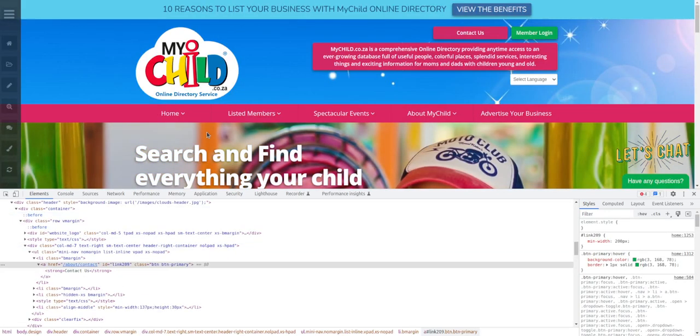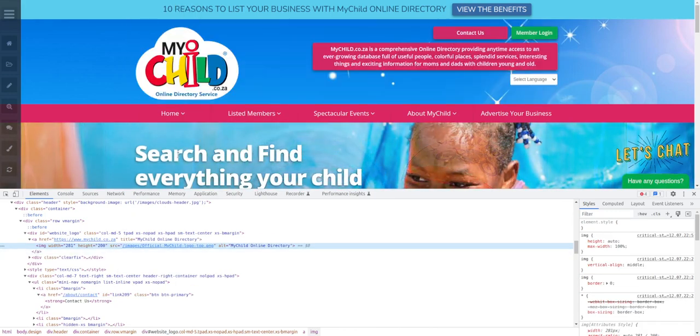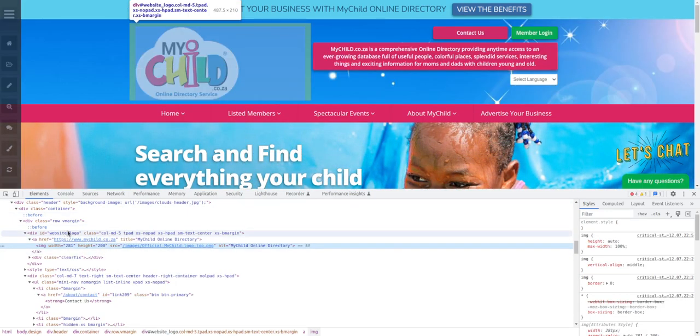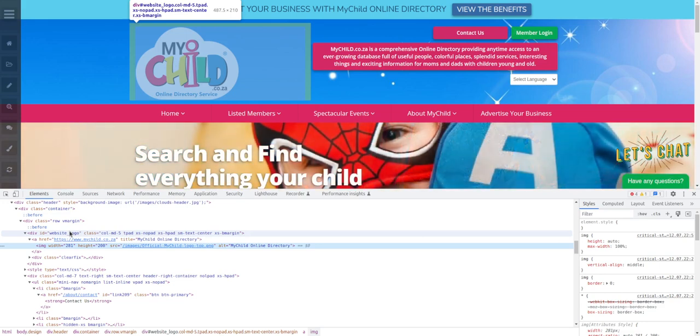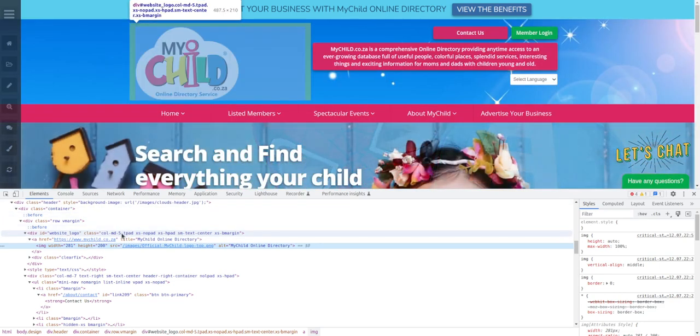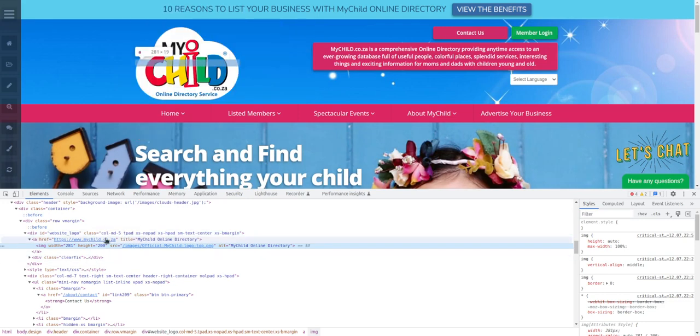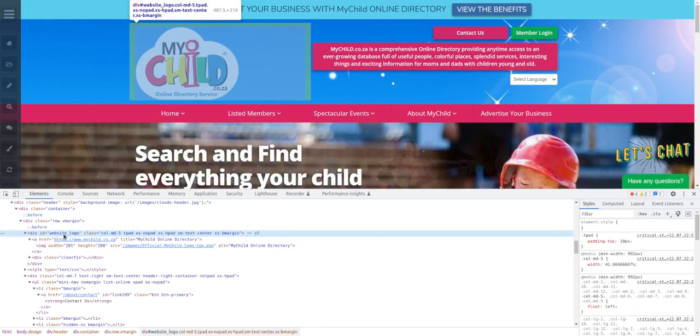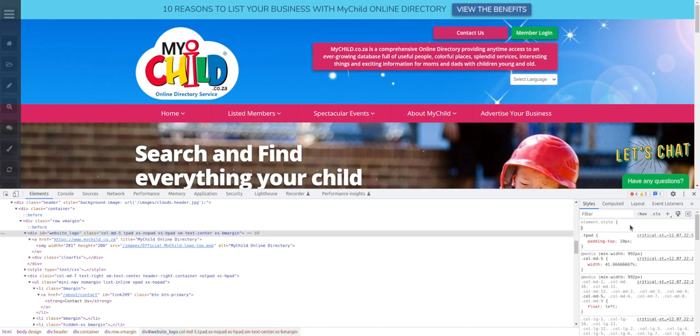There we go. Let's say that you want to make your logo smaller. So you right click the logo. I know it has an ID of website logo, you can see here. But a lot of times when you upload your logo, you're like, whoa, why is it so big or so small? It's not nice. Go to the website logo there, and let's start adjusting this.